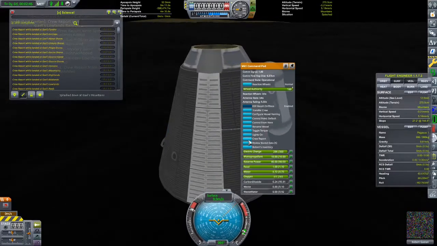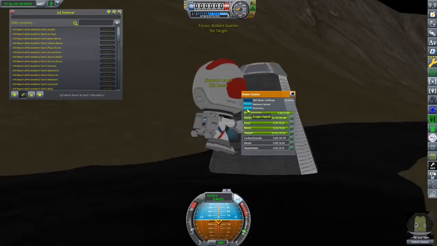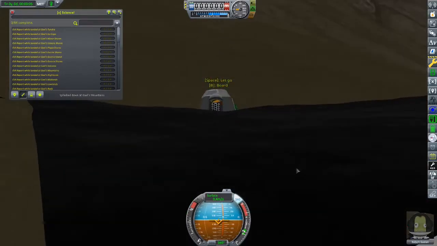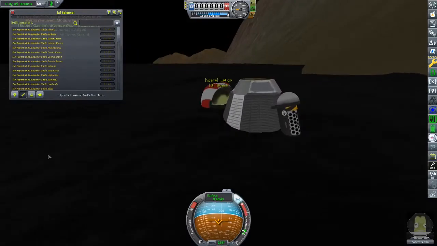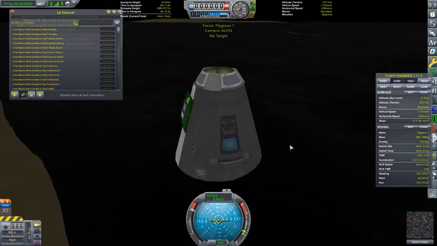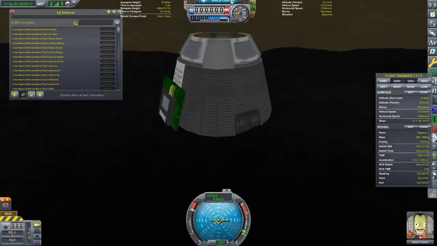We do another crew report. Have I done an EVA report? No. Observe mystery goo. Take data. Wonderful. Now we've got quite a bit of science, and now we can research some stuff.